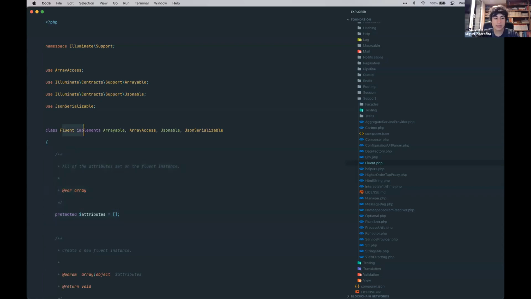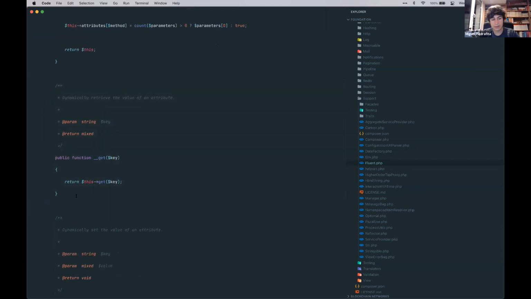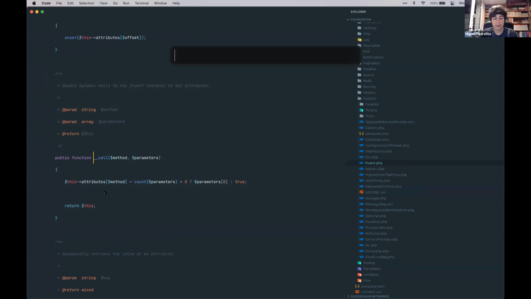And this Fluent class basically implements all of these PHP classes and interfaces so that you can access it like an array. And it also implements all these magic methods, the get, set, and also call, which is really interesting. Let me show you how this works for a second.